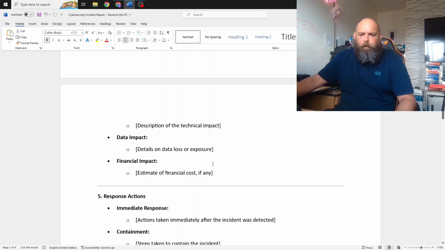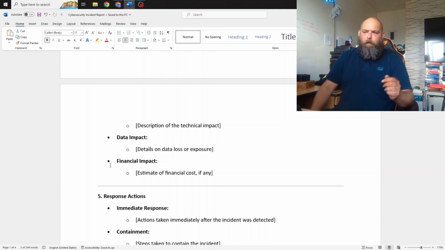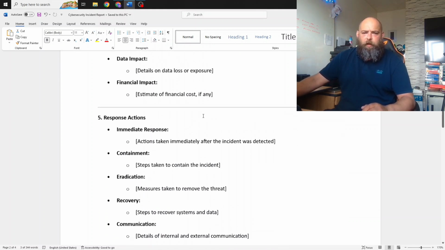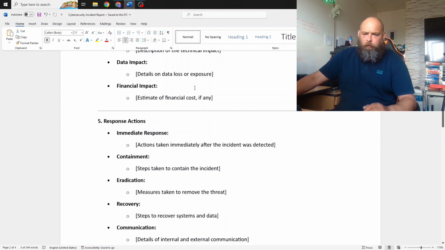Now, normally there would be a financial cost, and in terms of an organisation, that would mean further evidence would need to be gathered from insurance. So, in other words, you would have to work with stakeholders in order to gather the insurance details of that, and it would require insurers to come out and carry out their own assessments. Those assessments as well would be included in the documentation. So already you can see that in terms of an incident report, it's going to be quite a lengthy document, and we're not even halfway through.